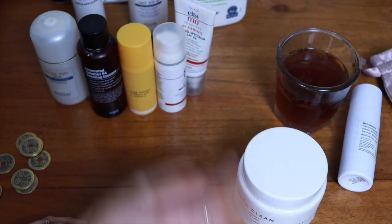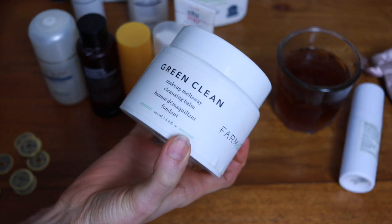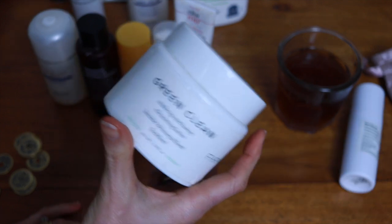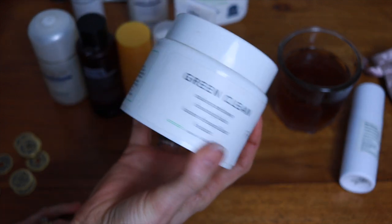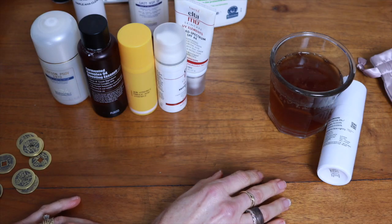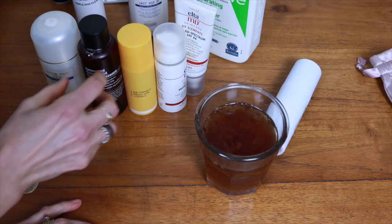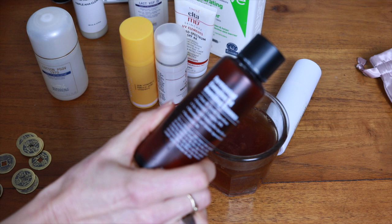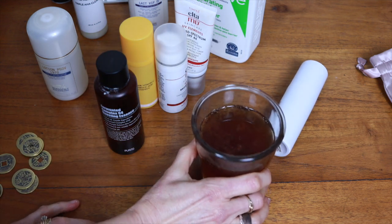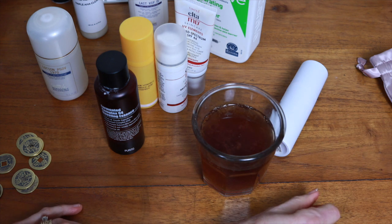In the evening, I will clean all my daily lotions and potions off my face with the Pharmacy Green Clean. I've gone through several balms. This is a 200 ml size. I purchased this in one of the Sephora VIB sales. After I take everything off, I usually do a double cleanse with something gentle, go in a second time with my moisturizing essence, and I follow that with, this is brewed green tea, and I just keep it in the refrigerator and use that before I use the Boost mask.